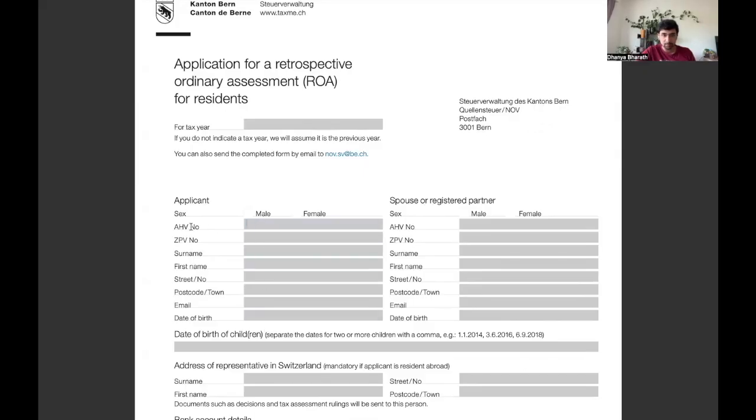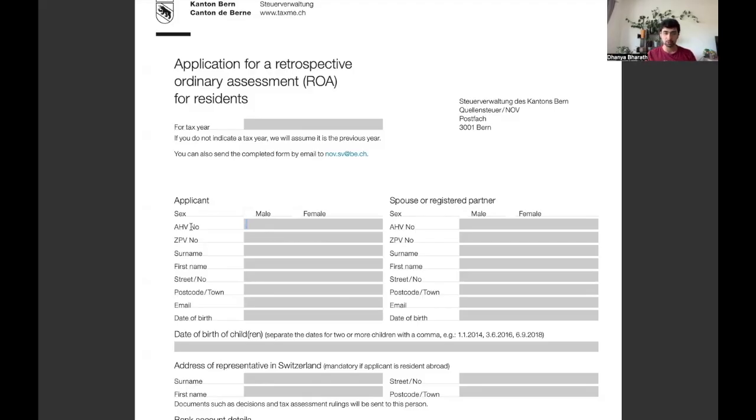The AHV number is asked over here. The AHV number is the insurance number that you have from the state. You should already have an AVS/AHV number from the state once you're a resident over here with whatever your permit is. You should have an AHV number as part of your role, so you can put that number over here. This is the number you use for your medical insurance, basically.